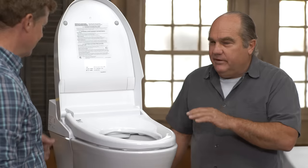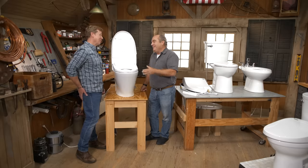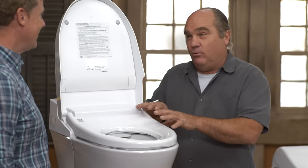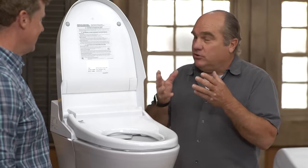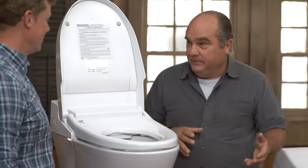It sounds cool, but also expensive. You know, I could put you into this baby for about $5,000. Low monthly payments. Well, the same technology has existed for a while, not in a one-piece. It's been developed into a toilet seat that could go onto your own existing toilet — the hybrid model.